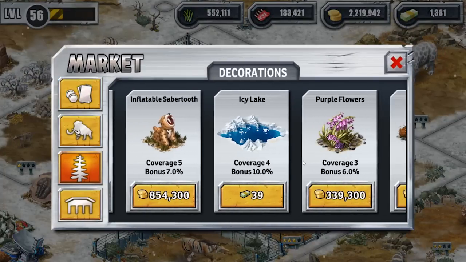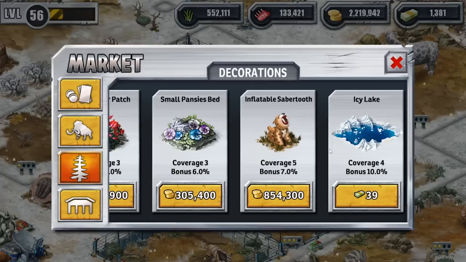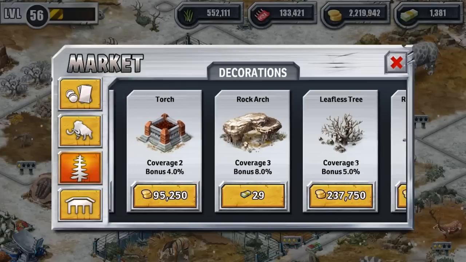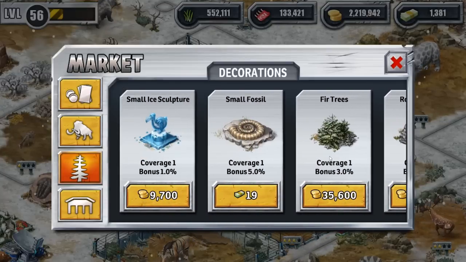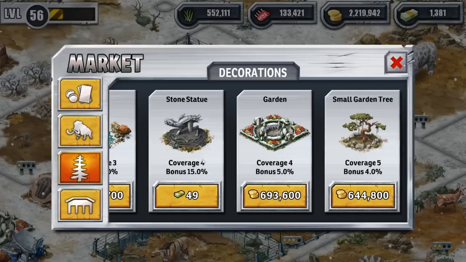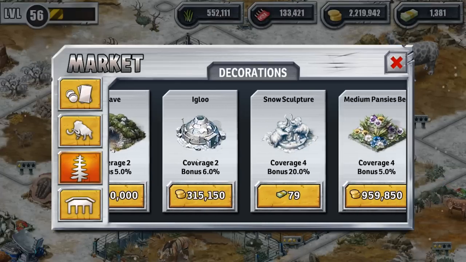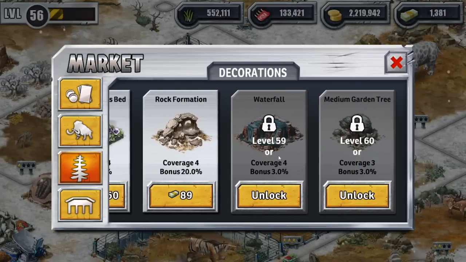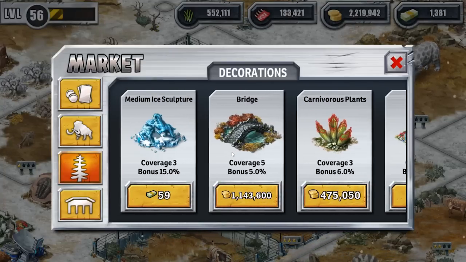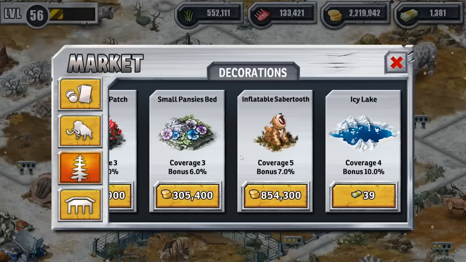Let's look at what we got here. Icy Lake. That's kind of a cool one. It's expensive, though. 6%, 7% is what I need. 10% is better, though, because I need 10% for the buildings, too. See if I can find one that just says 10% that I can buy. 20%, 20%, and then the rest are locked. No, there is not. So I'd have to buy, like, two 5% ones or something.